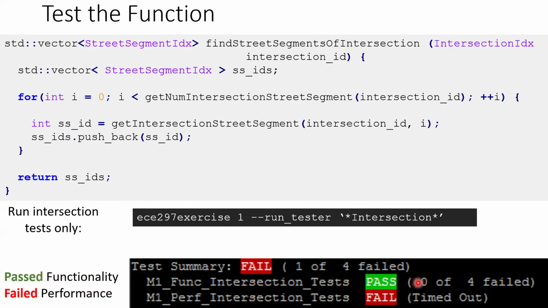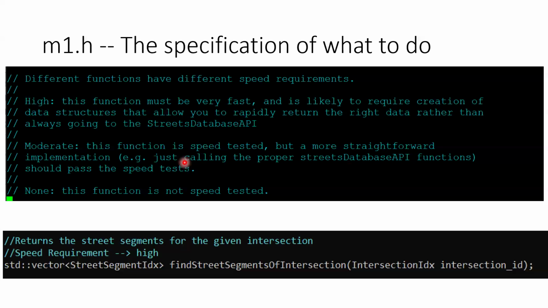And we'll find that the functionality test passed, but the performance test failed. And this is because the time complexity for this is still too big.